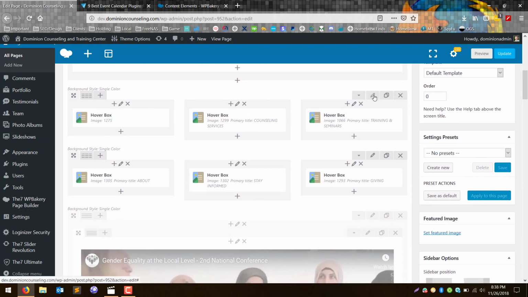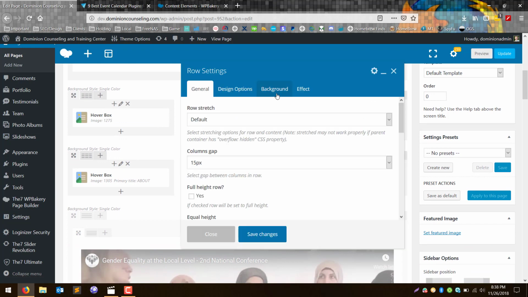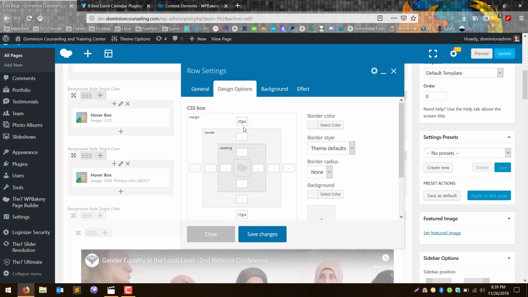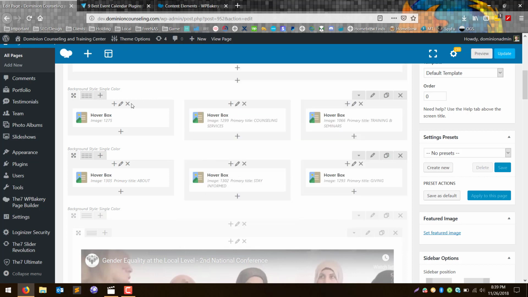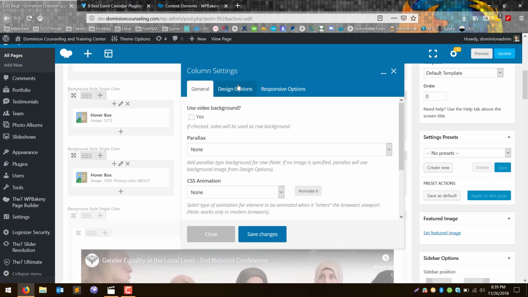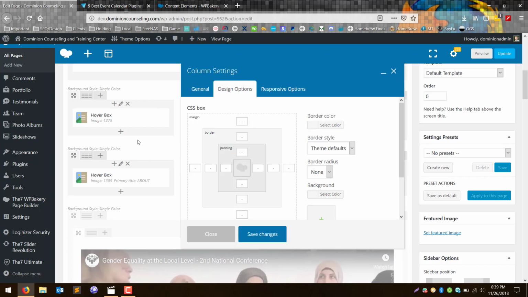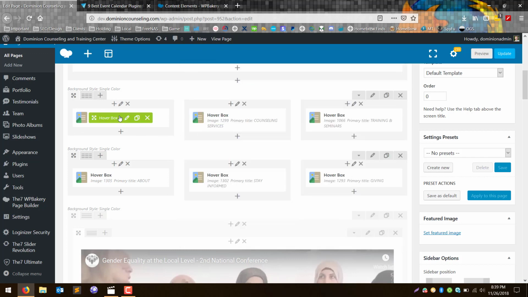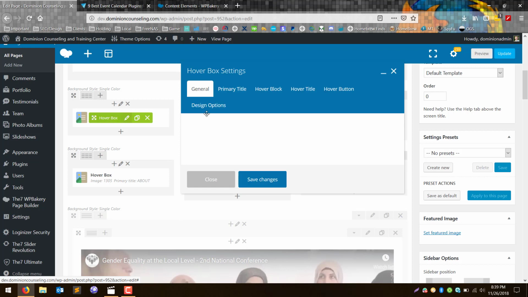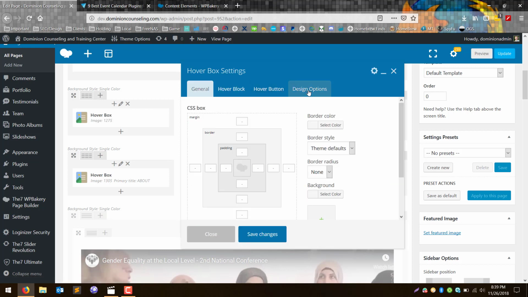I click this little edit button on the row, and I go to design options, and I can give it a 20 pixel margin and a 15 pixel margin if I wanted to. Or I could go to this specific column and I could apply padding to this column, either to all of the columns or to just one column or to half the columns. Or I can go to the hover box and I can apply padding just to this box.